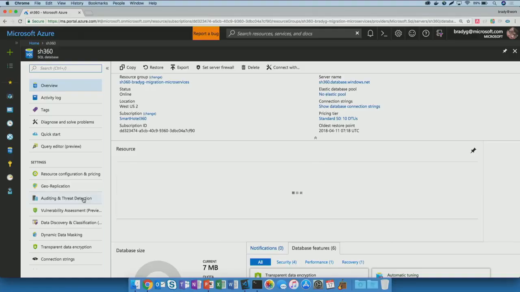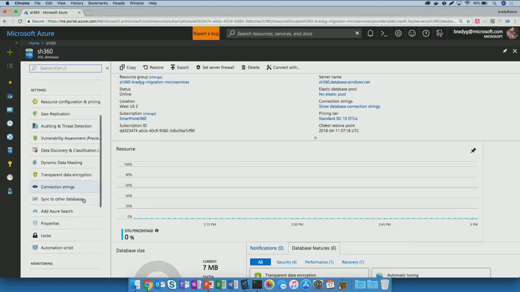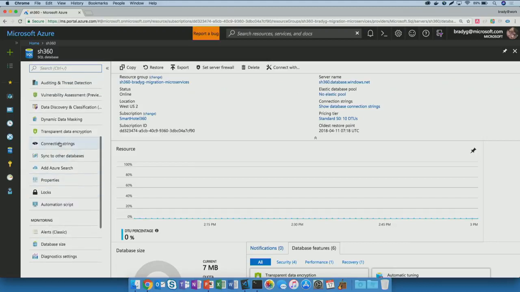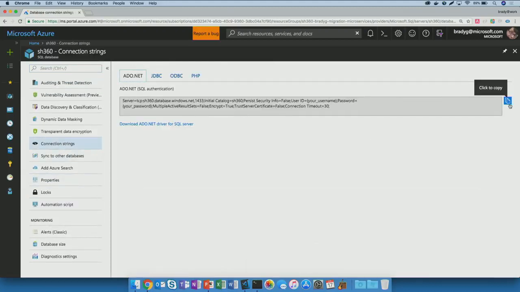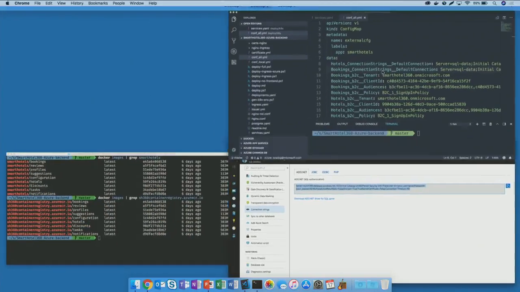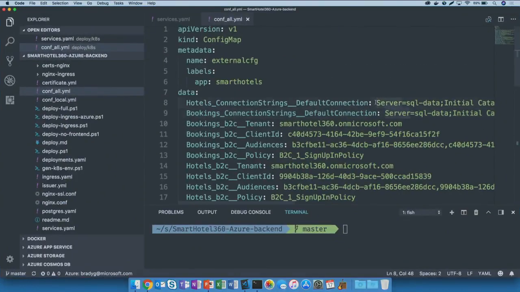For the .NET APIs and a couple of the Java APIs, we're actually reaching out and talking to a SQL database. So right here, I'll open up SQL database, and I'm going to go down in the portal to the connection strings tab. It's super easy for me to wire these APIs up at build time to talk to the right database.